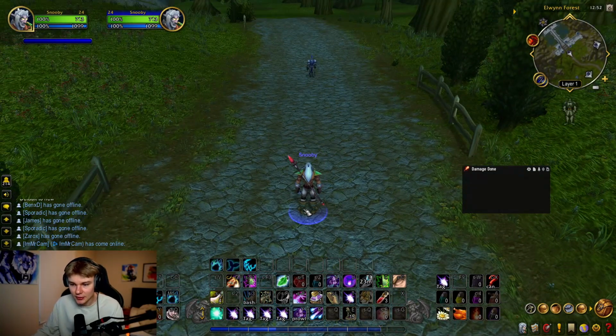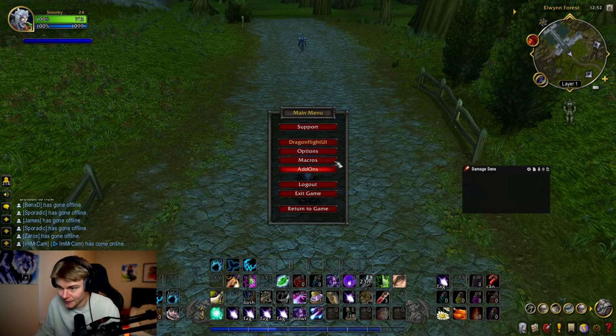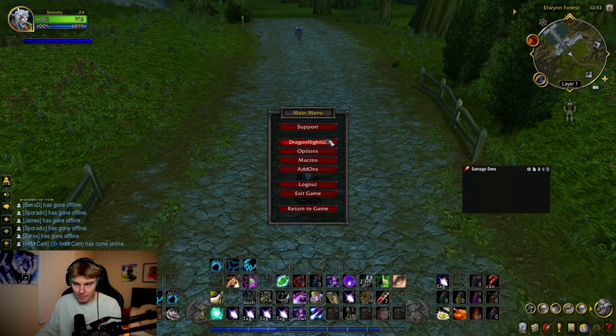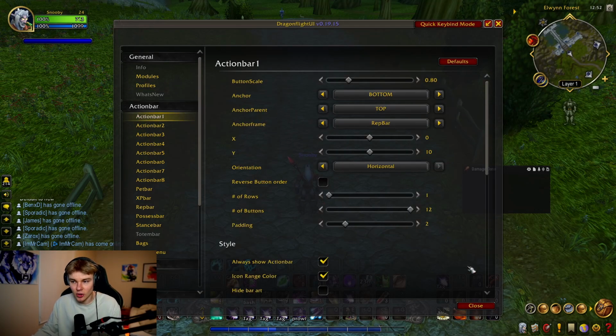So let's get this started. The main thing that I use it for is the action bars, but the whole UI I think just looks great. So we open the UI options, Dragonflight UI, main menu, and here we are. You can do profiles too if you want to have different profiles for different scenarios. One of the main benefits of this add-on compared to the normal Classic UI is that I can change the size of everything independently.